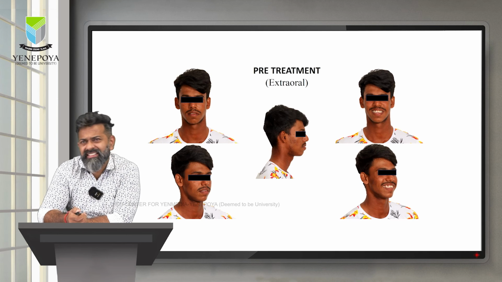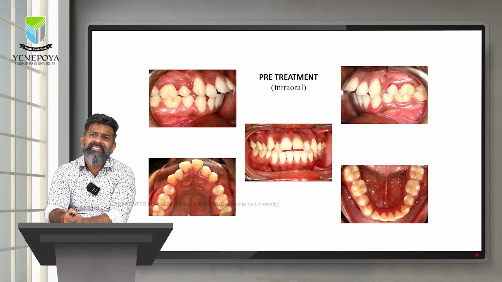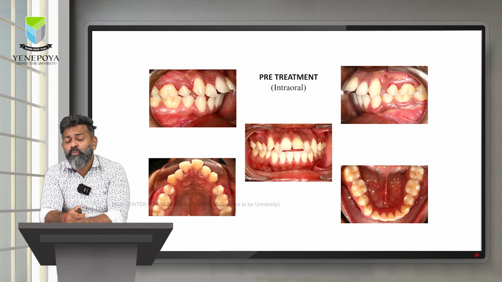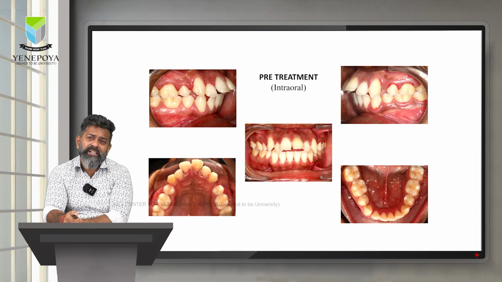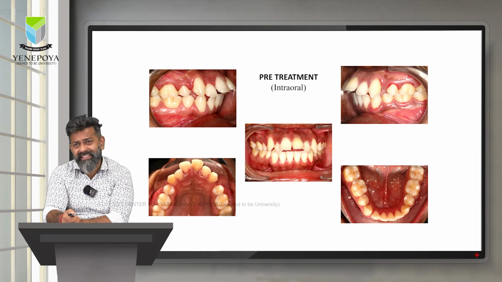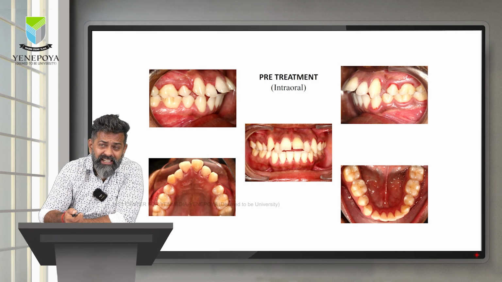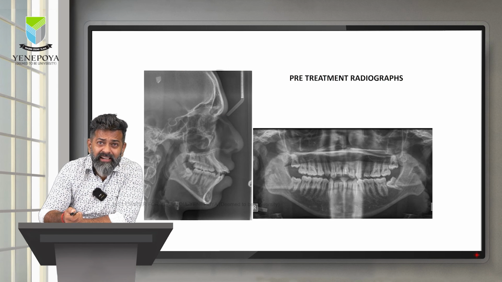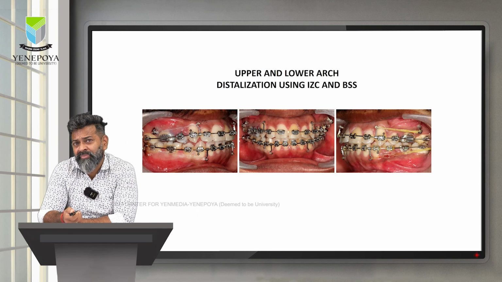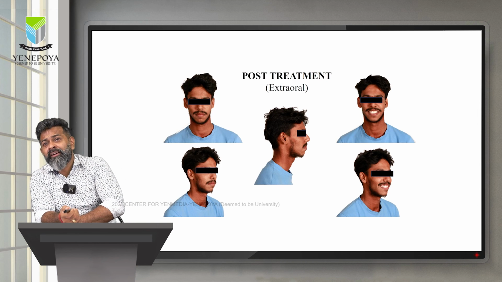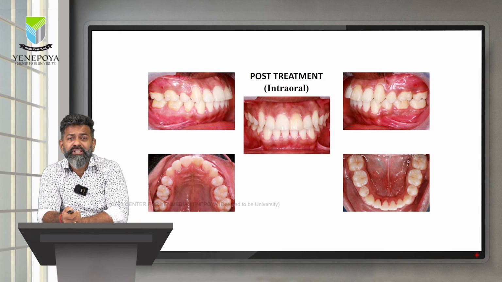This is the last case. He has undergone orthodontic treatment somewhere else, and then he had come to us with a great deal of poor oral hygiene. So we have sent him across to the other department called periodontics. We have taken their guidance and we have done some deep gingival scaling, root planing, and we recalled him again. We saw some mild generalized bone loss. So we have taken perio guidance and started the treatment. Again here we are using some extraradicular screws, and we could manage to finish him in this pattern.